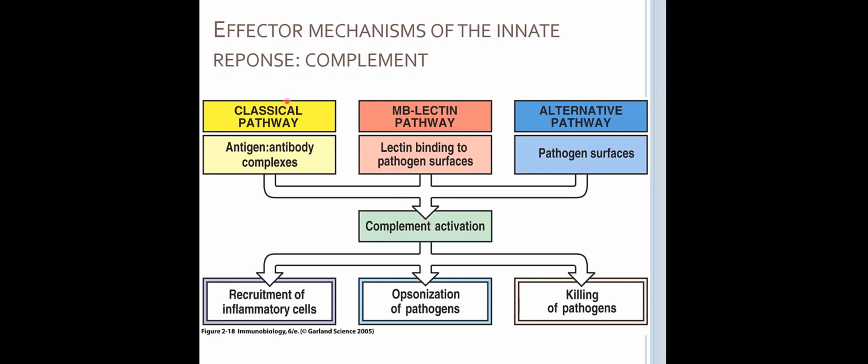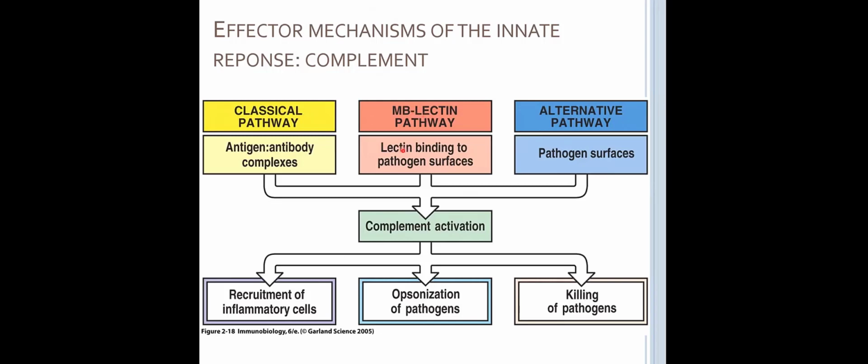As they are circulating around, there are triggers that can activate the complement pathway. They can be triggered by antibodies, which we're going to talk about towards the end of the talk. So adaptive immunity can feed back on innate immunity, or they can be triggered directly by structures on pathogen surfaces, sugars and other structures. Again, this is another form of pattern recognition.